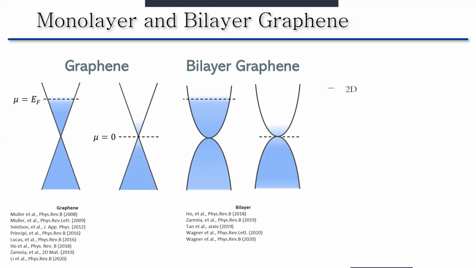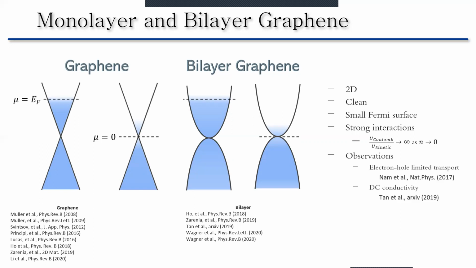Now it inherits all of the relevant properties for monolayer graphene. It's 2D, it's clean, it has a small Fermi surface, and the interactions this time are, especially at low densities, even stronger, because if you compute the Coulomb to the kinetic energies this time, they diverge as you go to 0 energy. So in fact, you might think interactions might play a stronger role in bilayer graphene than monolayer graphene. And in fact, there is a growing number of theory works that have treated this problem, and indeed it turns out to be in some sense comparable. There are a few distinctions that I'll get to, but roughly similar to what happens in monolayer graphene.